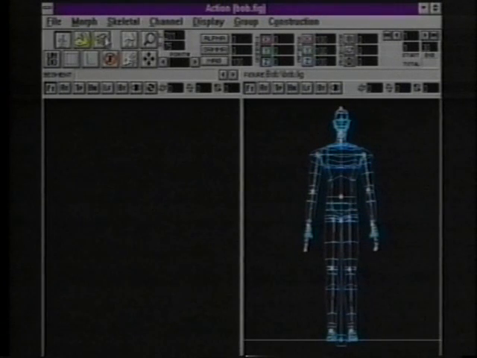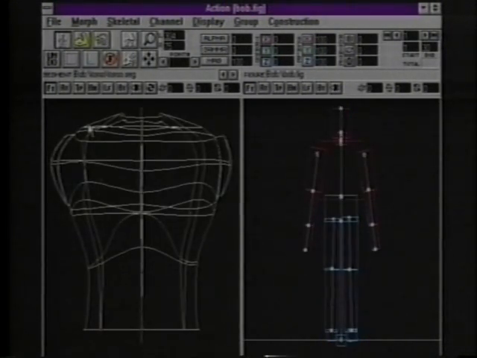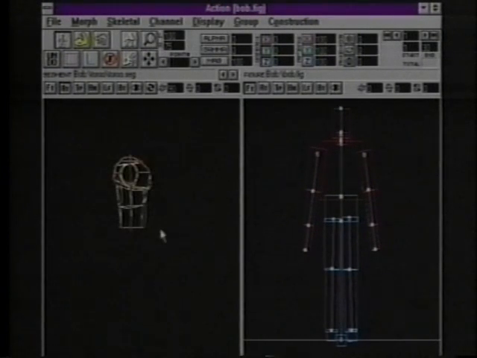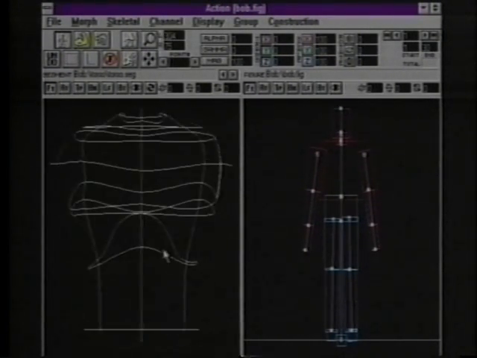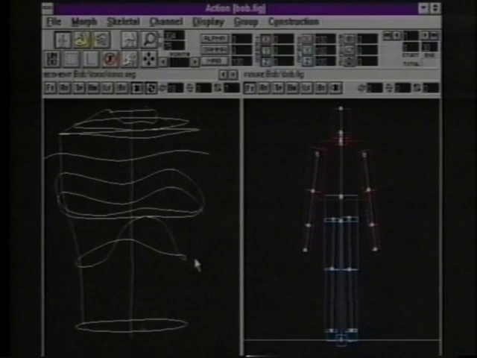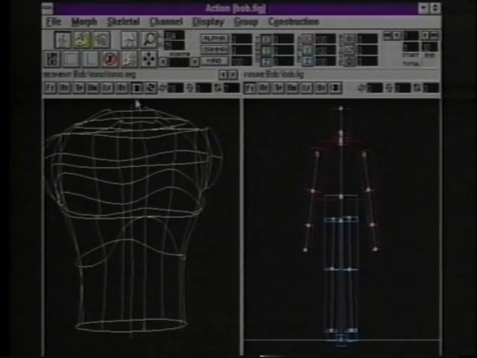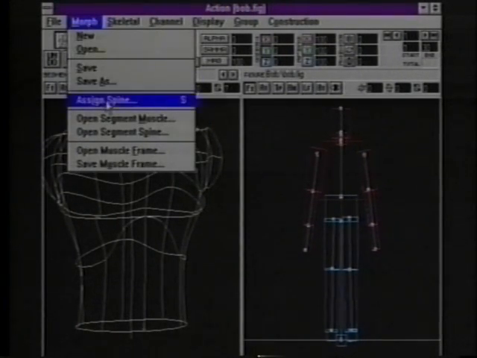In this case, I'm going to use a little bit of the spine motion. So first let's select the torso of the character. Okay, here's what this torso looks like from the front, and here it is from the side. Going back to the front view, I'll tilt it down a little bit, and there's a line that's currently running up and down through the center of my torso. That's going to act exactly like the spine of my character. So first I need to tell the computer that that's going to be the spine.